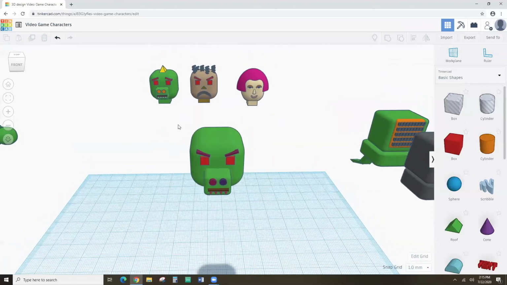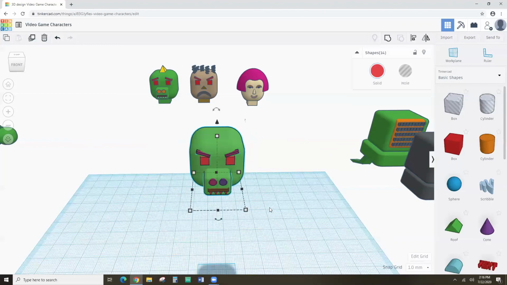So now that my head is finished, I'm going to just draw a range over it. To draw a range, all you have to do is hold down your primary mouse button, your left click, make the box over it completely, and go ahead and hit group again so that we don't actually make any changes.